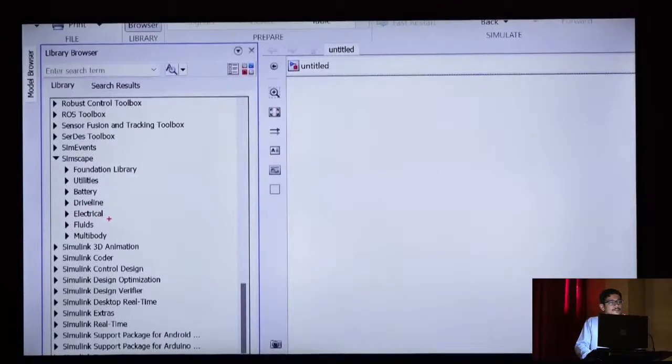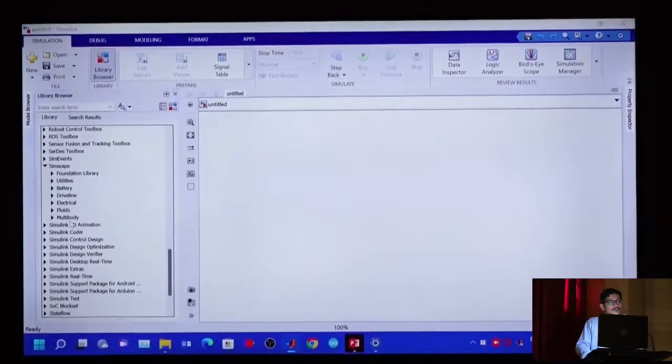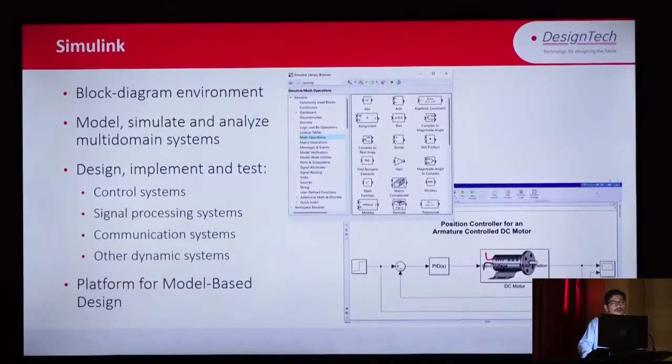For the electrical students, we have the Simscape Electrical library. Using this library, we can get tools related to electrical work, like power converters, DC to DC converters, all those things. For mechanical people, we have another tool here that is Multibody. If someone wants to simulate the working of a crane, or any kind of thing, in Multibody we can get those kinds of dynamics here. So let's come to a presentation and understand how Simulink works.